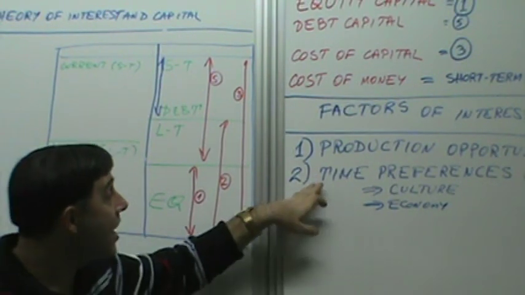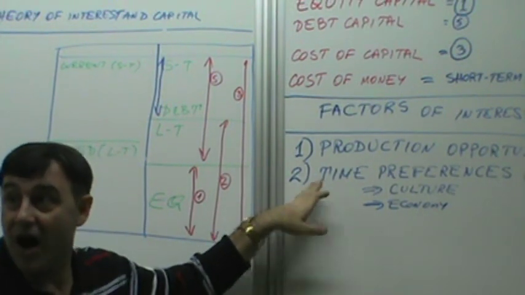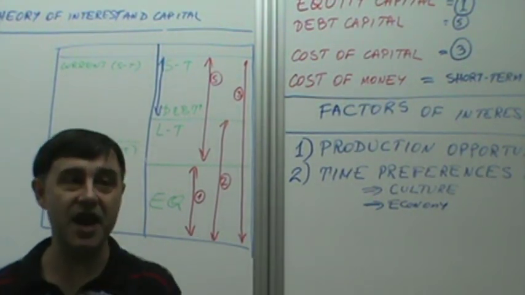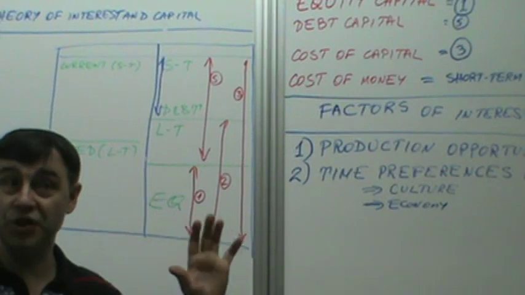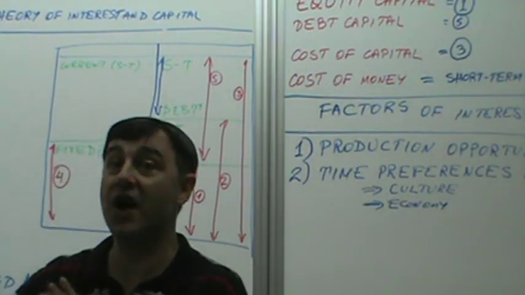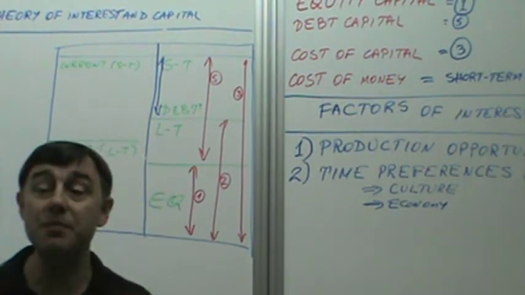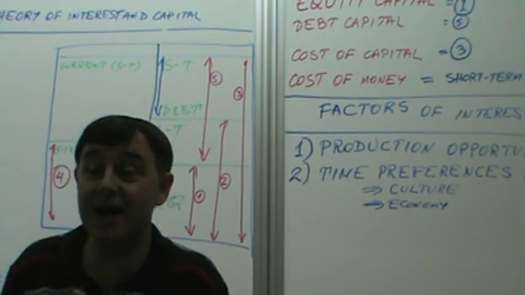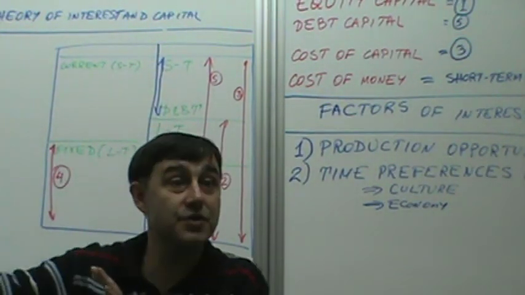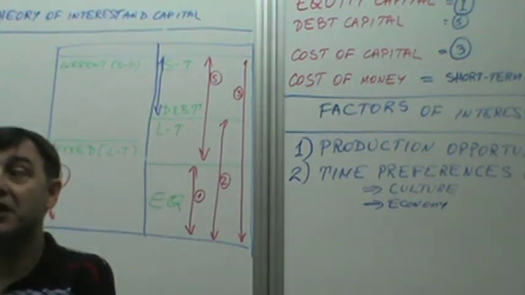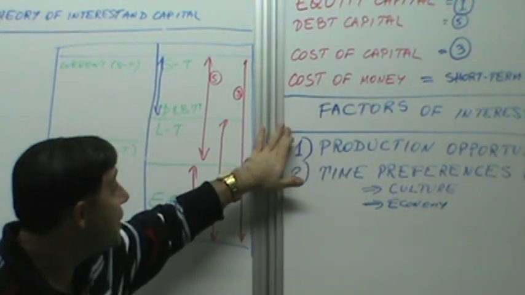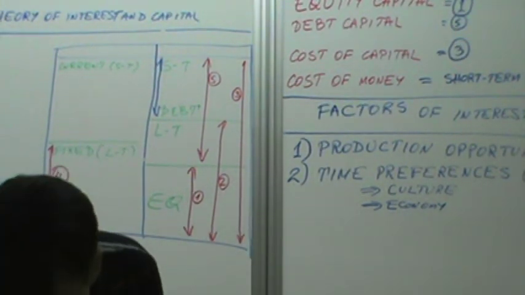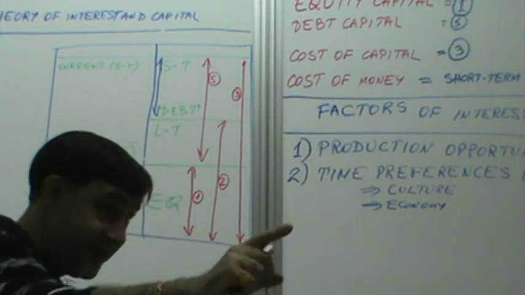So, time preferences are about people's desire to save. And it depends on the culture, and it depends on the time. In good times, people prefer to spend because they expect a lot more money coming. In hard times, they say, well, I don't know what's going to happen. I might lose my job tomorrow. I'd better not spend. So, these are some of the key determinants. Let's see more. Number 3, risk.